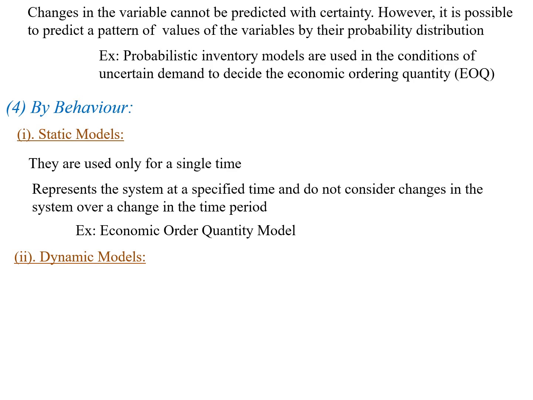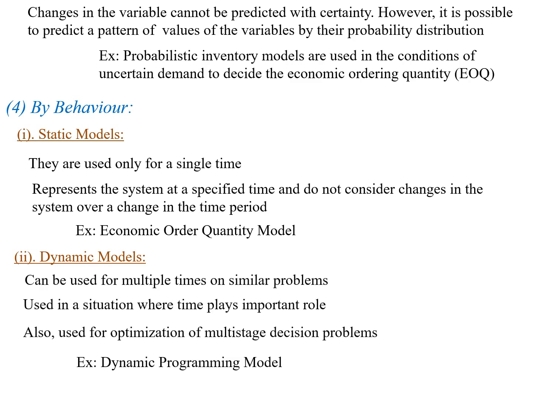Second one is the dynamic models. The dynamic models can be used multiple times on similar problems, and they are also used in situations where time plays an important role. These dynamic models are also used for the optimization of multi-stage decision problems. An example is the dynamic programming model.